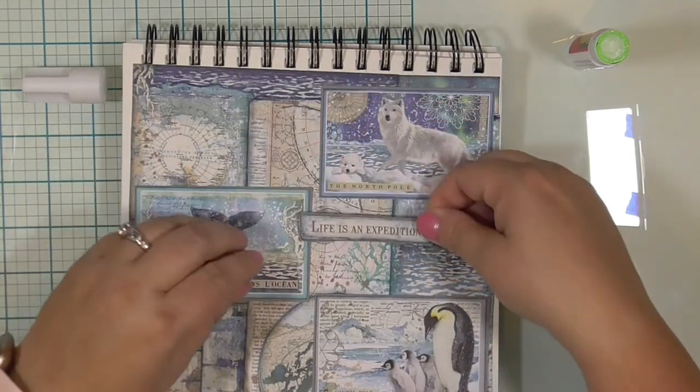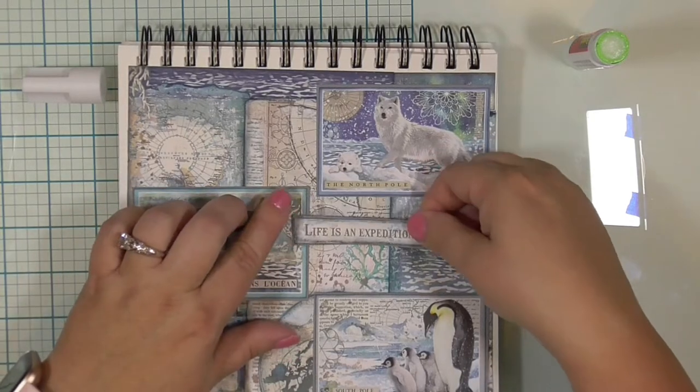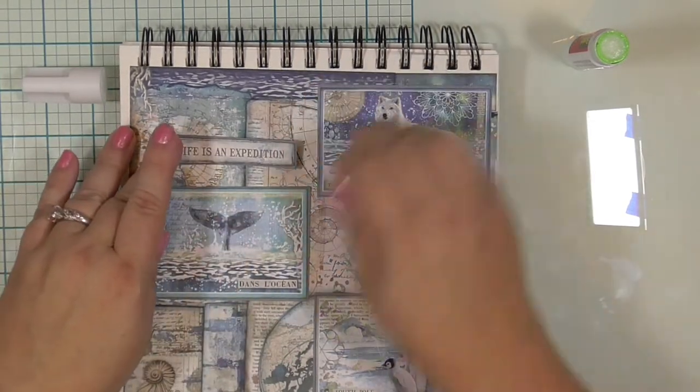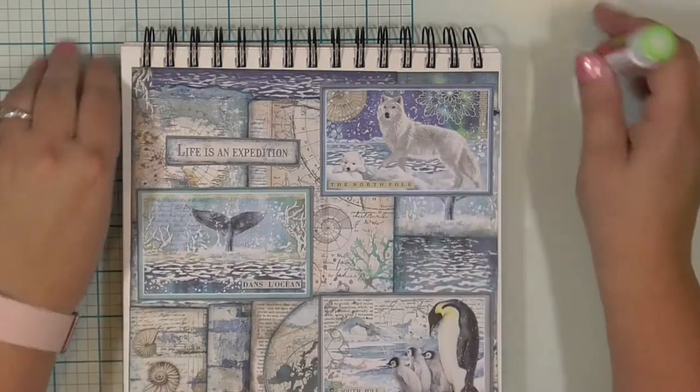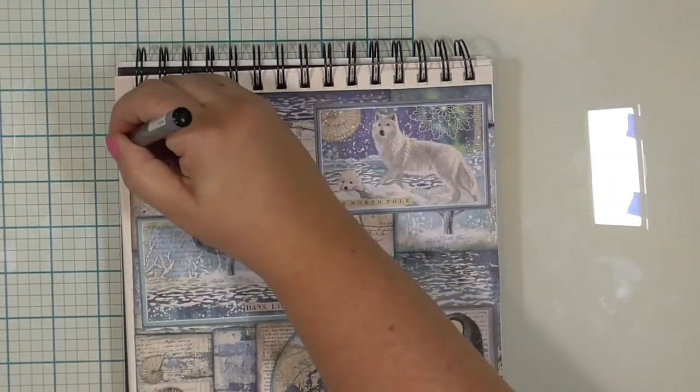And I wanted to create an art journal page, partially for a video and partially because I was just feeling that I want to make something pretty. It had been kind of a weird couple of days scheduling wise, and I just wanted to make something pretty.